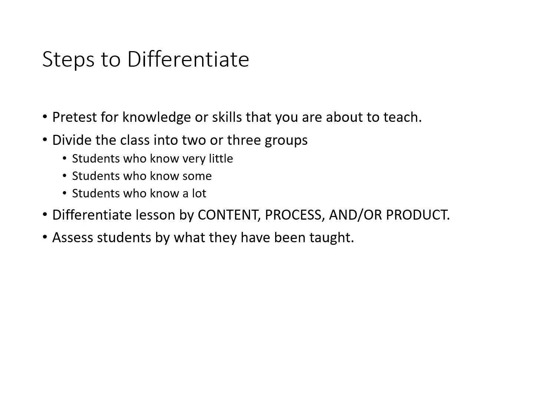So, how do you differentiate? Well, it's like 4 easy steps, and it seems easy, but the devil's in the details. And so when you first start to differentiate, what I tell people is to take it easy, do some simple differentiation and see how it goes and build up your skills. The first thing you're going to do is pretest for knowledge or skills that you're about to teach. So, for example, suppose I was doing a spelling test and I knew that on Friday I would give a spelling test on 10 words. Well, the very first thing I could do on Monday morning is to say, okay, we're going to take a pretest for our spelling.